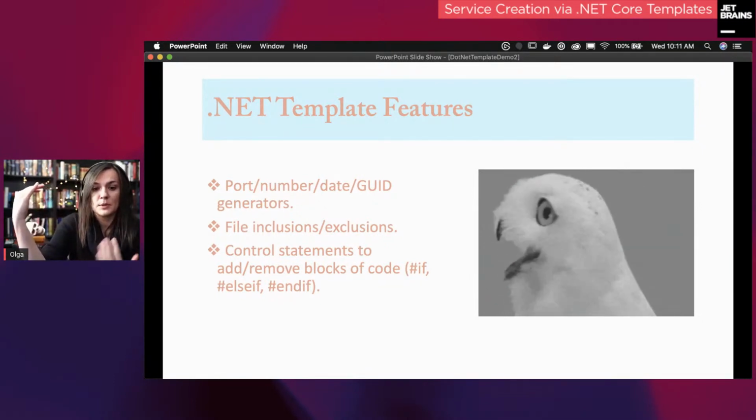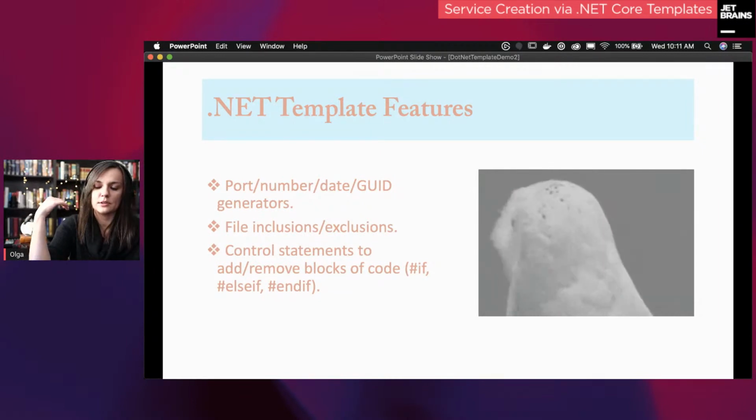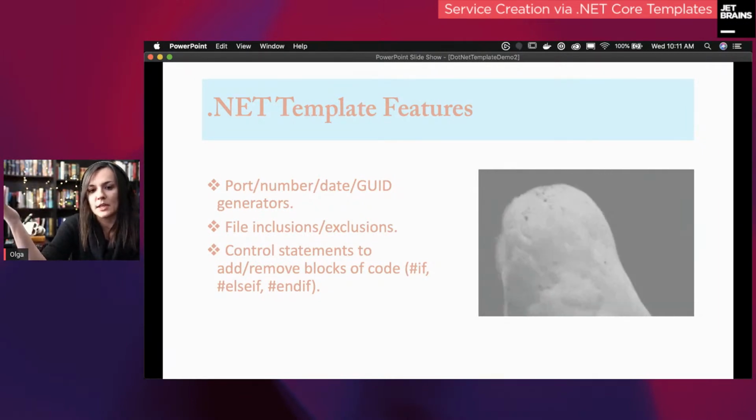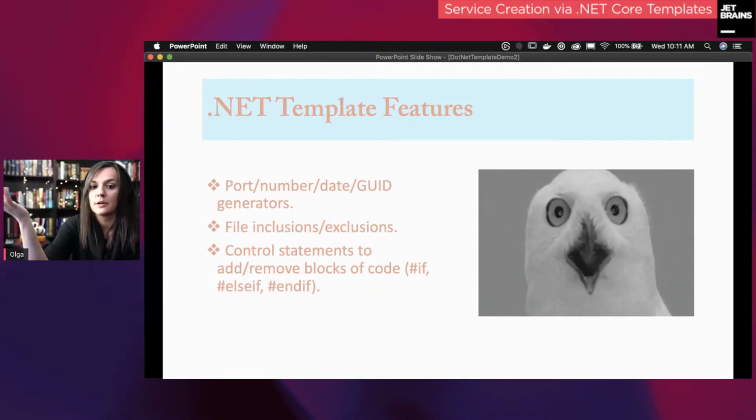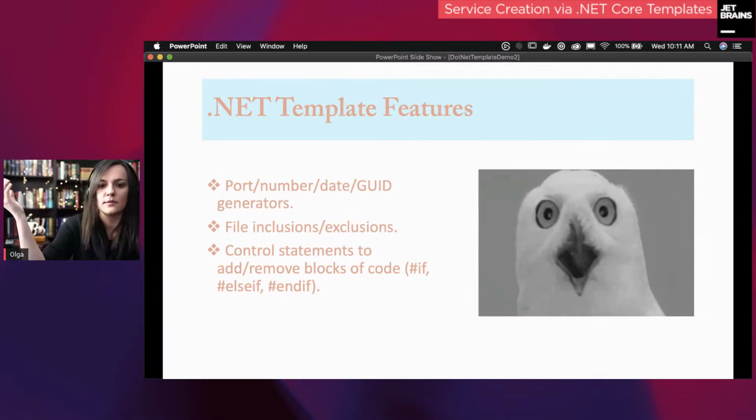So they look like preprocessor directives. At first, I thought you could only add them to C# files or .NET specific files, but apparently you can add them to other files as well. You can add them to Python files, JSON files, and everything.